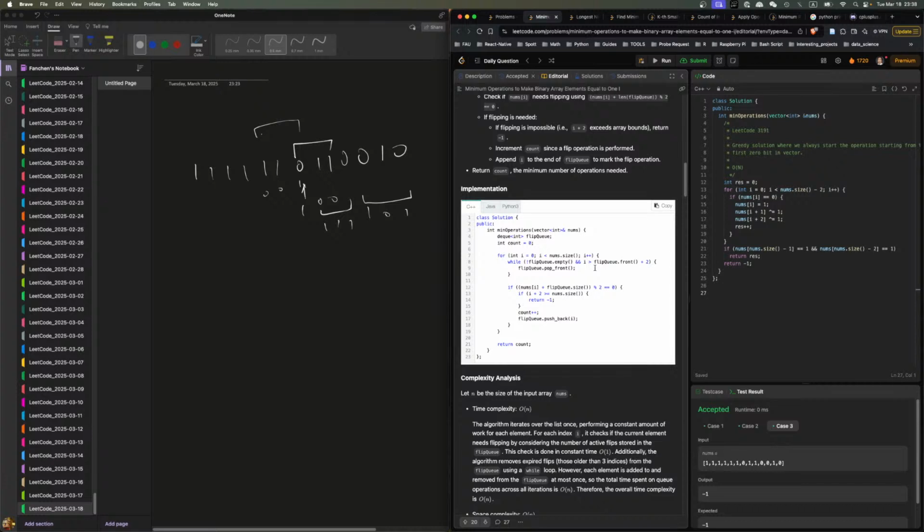Nums is either 1 or 0, right? So flipQ is getting flipped.